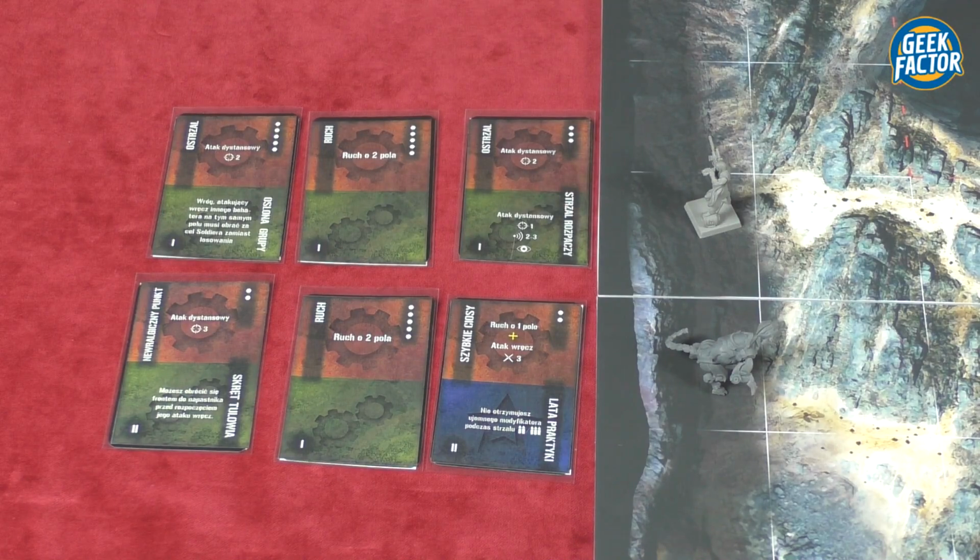Remember how the turn goes. You perform your first action, you spend however many cards you want to spend, you perform your second action, you also spend cards. After you're done with that, you draw back up to 5 cards so that you have 5 cards in your hand. Now let's go over the particular actions.